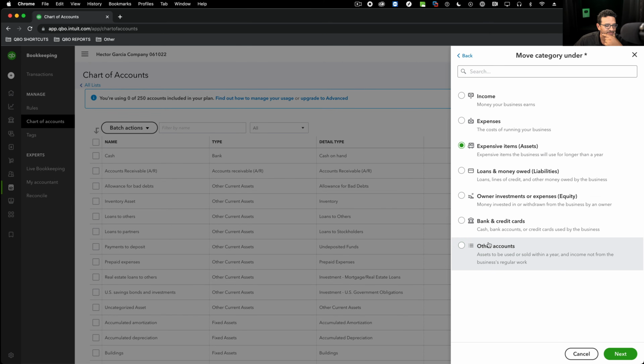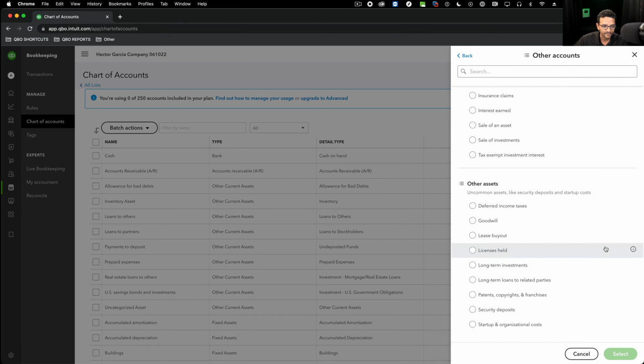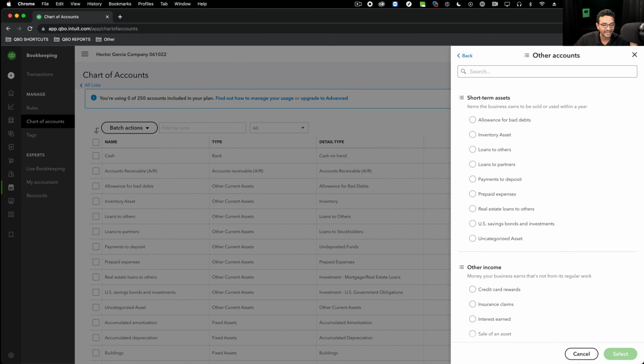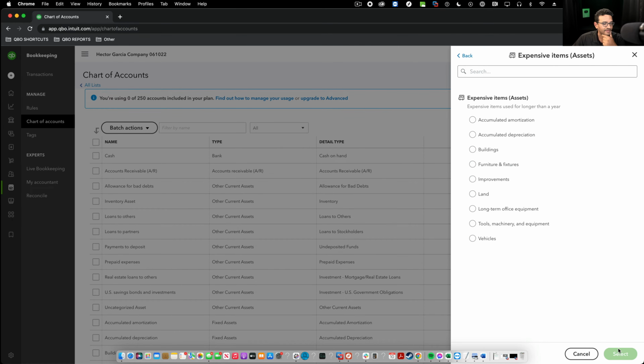Again, kind of confusing. If I click other accounts, it gives me some options here, but it doesn't give me the fixed assets, or at least something that says the word fixed asset. So you've got to work through understanding where these categories are. I have to click expensive items, which actually means fixed asset. Then I'm going to click on next.